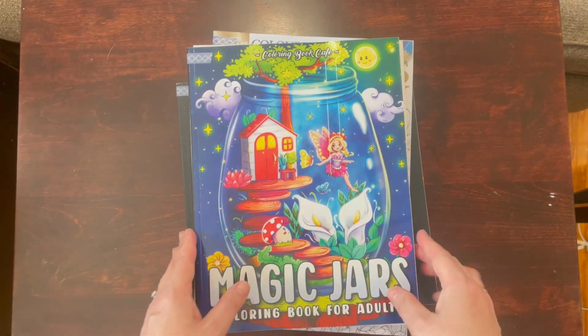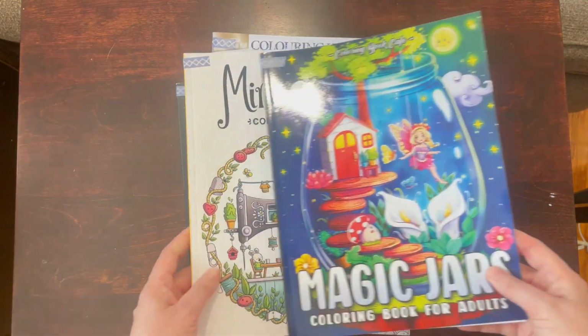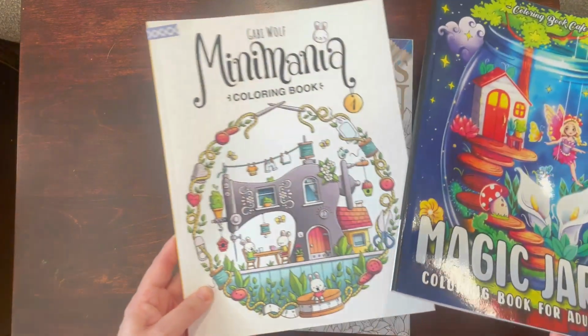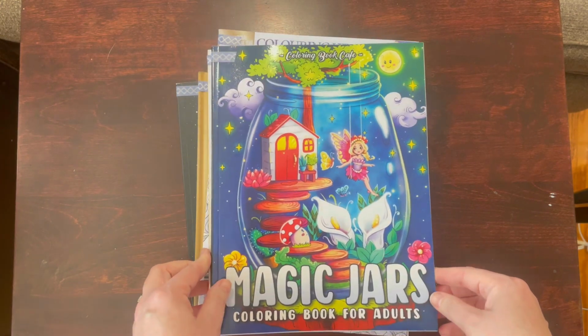So the next ones that I got, these 2 I did get off of Amazon. One of them I think was on sale. I can't remember which one, but everybody was kind of talking about these. Everybody's been working in these too, so I kind of want to keep up with that. I wanted to give them a try.